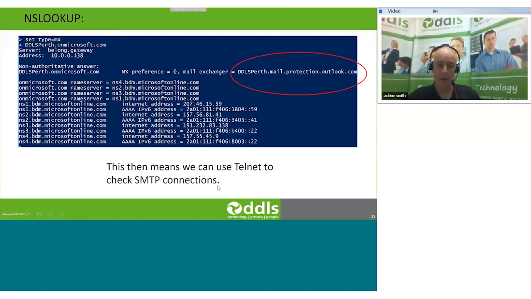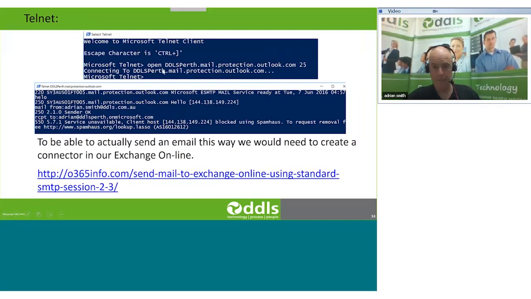So I can then use telnet open to that particular server with port 25, so it's using SMTP, and it should connect. It should then be able to say hello, and it should then obviously reply to us. We do mail from, recipient to, and that's as far as I got, because I then got blocked here as well. There is a good link here that has information about how you can do all that, and then what commands you can actually do within that telnet environment to format SMTP messages and check that you can send and receive messages that way. So all this kind of goes together.